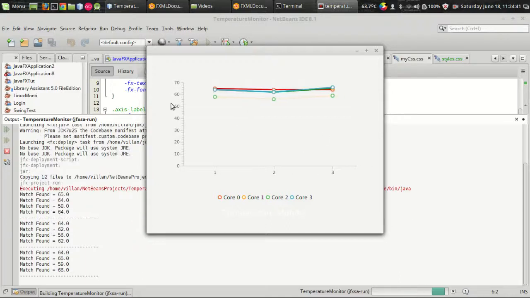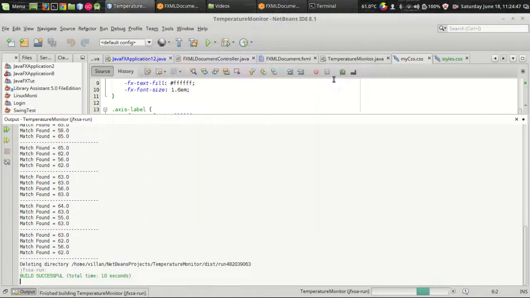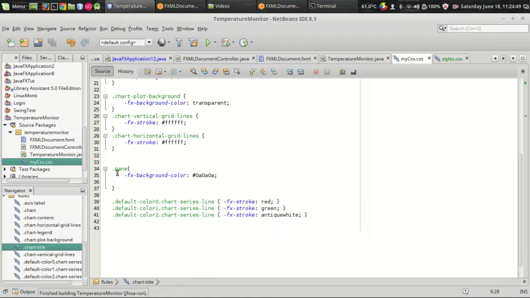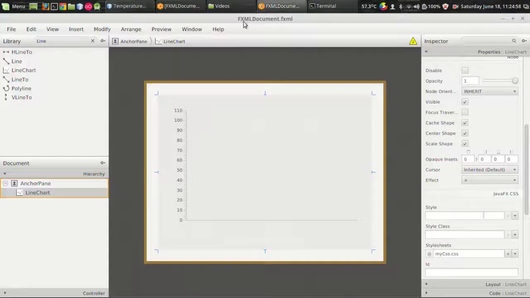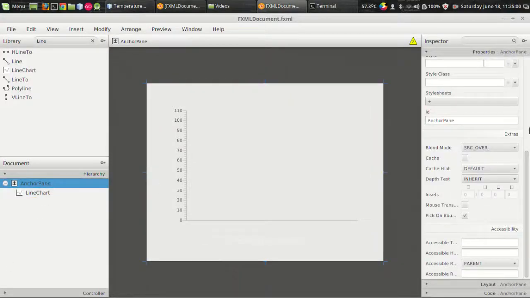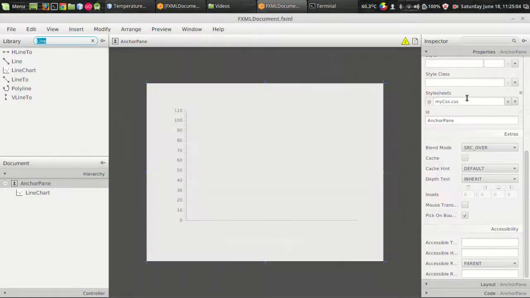So I am having some issues. You see, the background is still some kind of white, and we have to change that. And I have defined dot pane with background color as fx background color 0a 0a 0a, and I want to associate this anchor pane with the style class in order to set the background color.